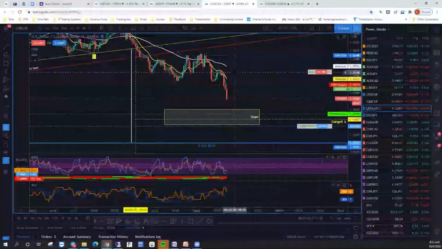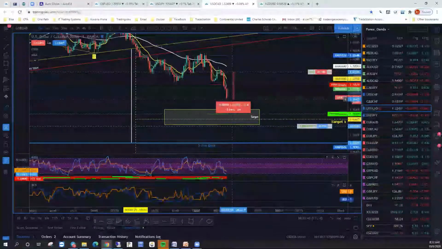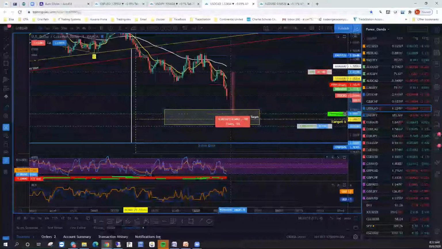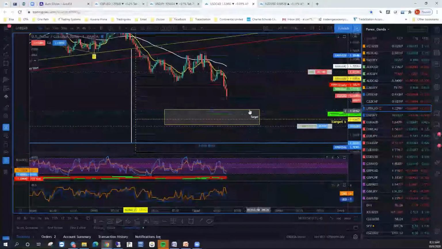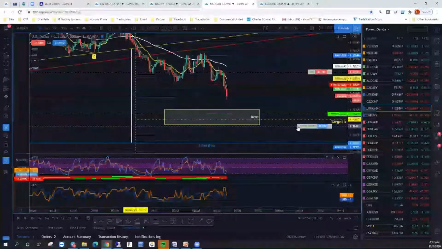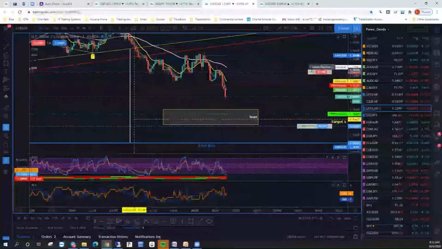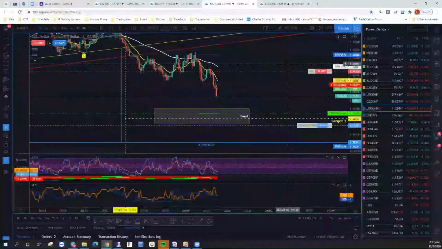And we're almost done with our trade, guys. Let's watch it tag our target. There's our 6 and 6 pips. If this tags my target area, I'll be out of this trade. I'll keep my target down here in case it breaks. But if it tags here and stalls, then I will be out of this trade. I'll just click this thing off and be done with it. I'm not a fan of that blue line.